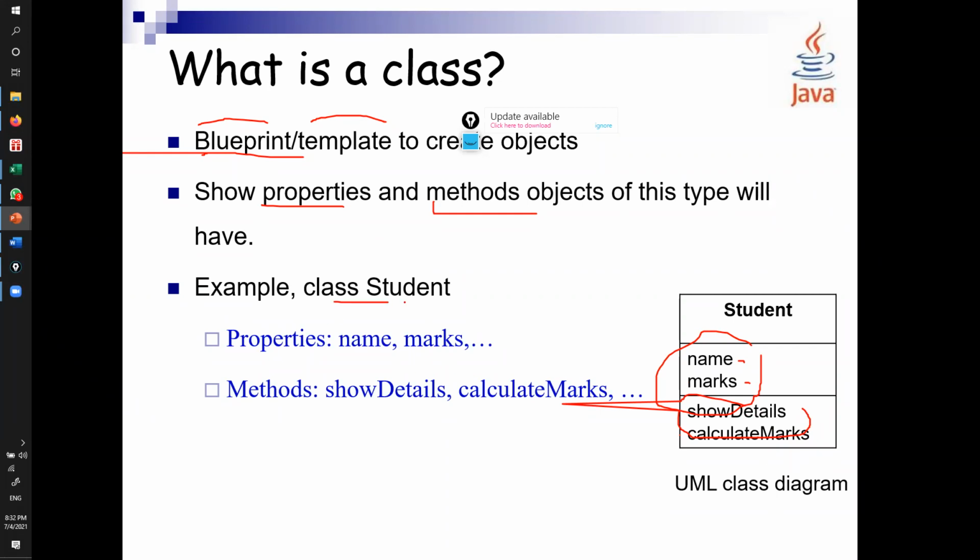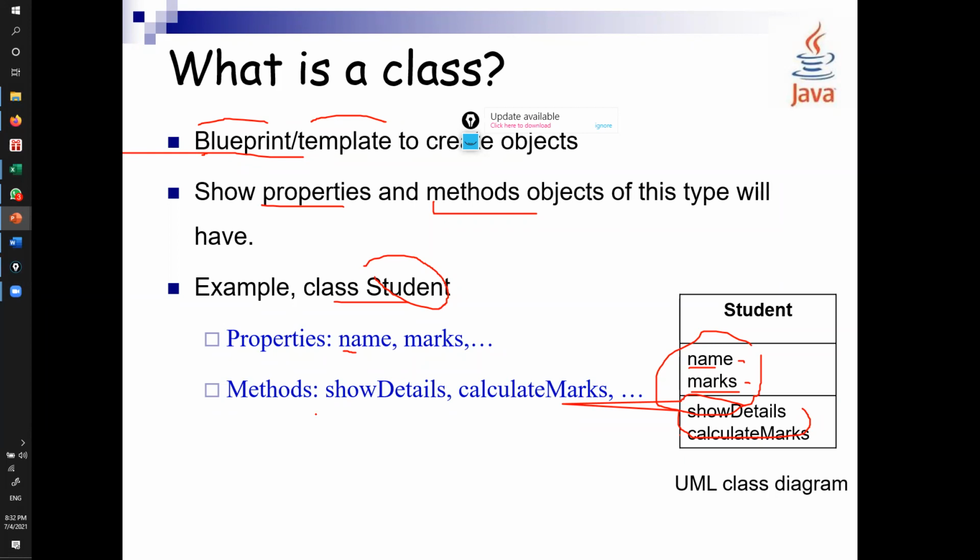And a few examples here. If you look at this example, the class name is Student. And the properties, we have included only two properties. In this case, the properties are instance variables or class variables. So we have a name and the marks. Every student should have a name and the marks.